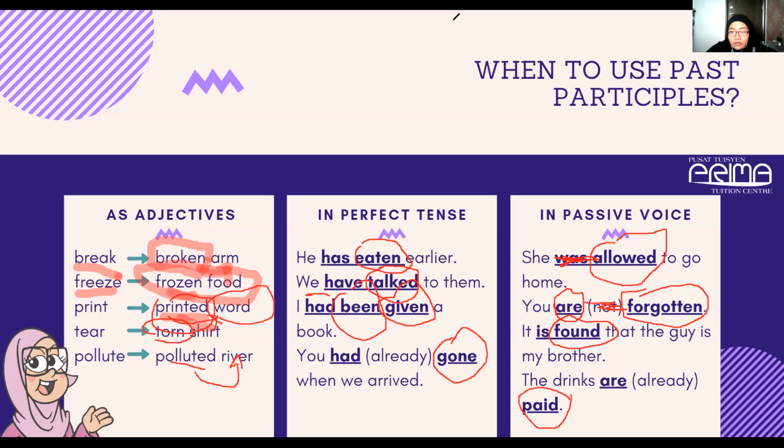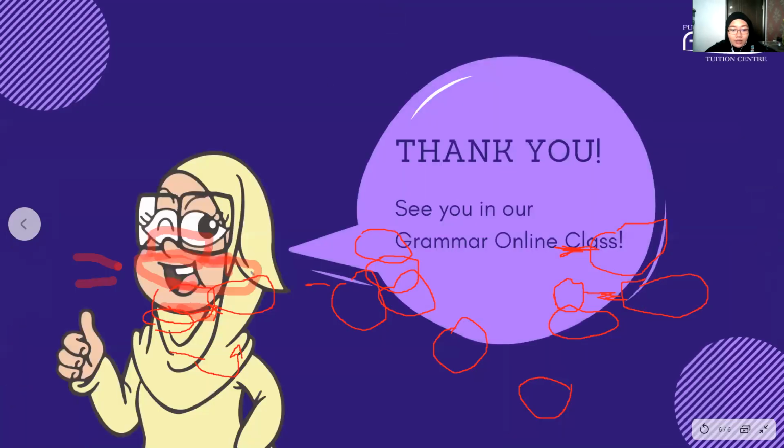All right, so these are the three instances I can share today on when to use past participles. If you have any question, you may drop your comment in the comment section about when to use past participles or probably some examples of past participles. So that is all for today.